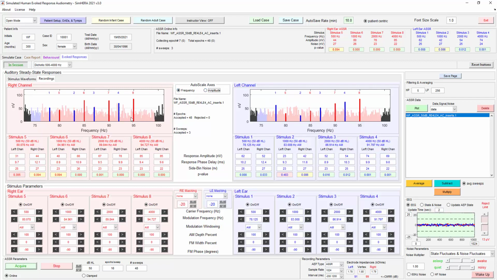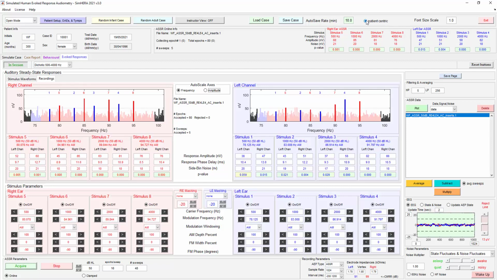You'll start seeing the noise floor drop as the number of sweeps get averaged together. And we can see the different modulation frequencies here for the different stimuli. They're labeled as 1, 2, and 3, corresponding to stimulus 1, 2, and 3, 5, 6, 7, and 8. And this is for the right channel and the left channel.